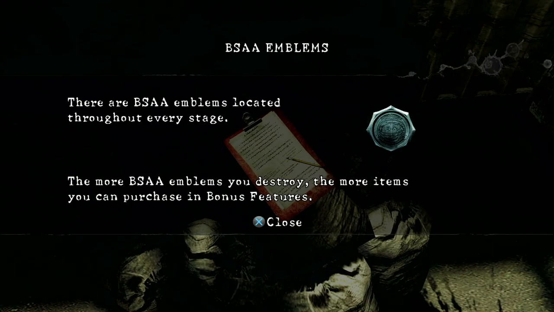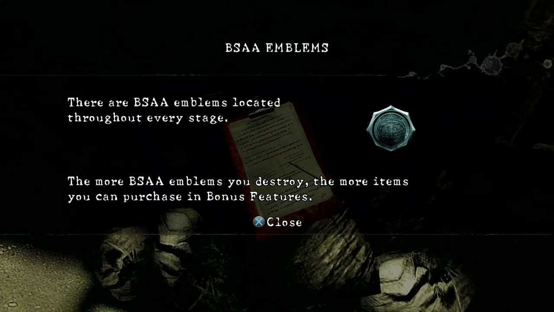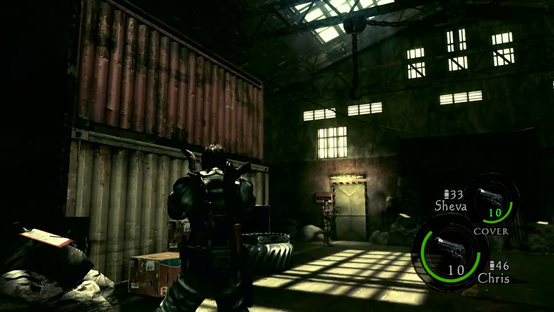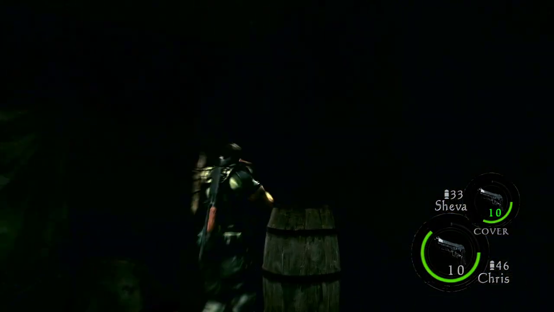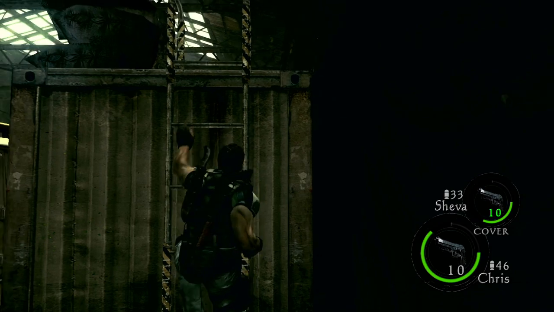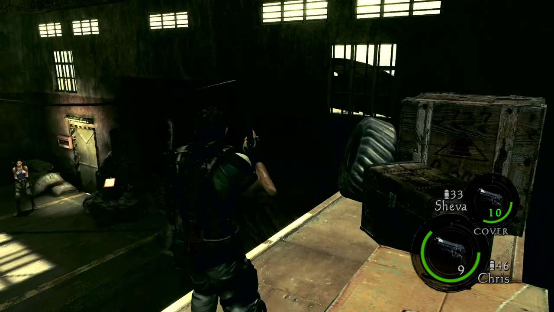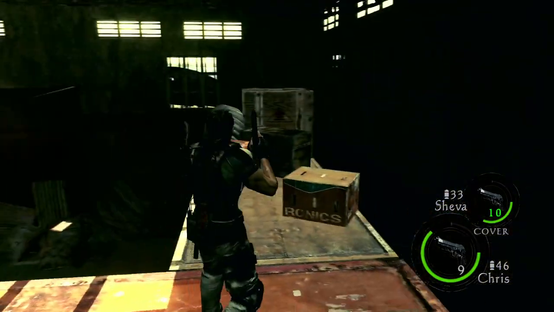What's this? There are BSAA emblems located throughout every stage. The more BSAA emblems you destroy, the more items you can purchase, and bonus features. Oh, snap. Oh, okay. So, how do I know? Like, I gotta look for it? Okay, you know, the good thing is it's not super discreet, so.